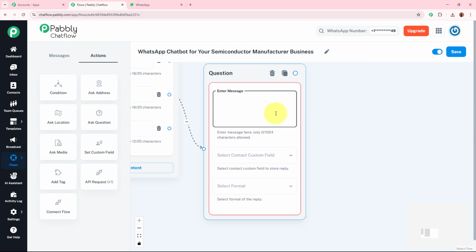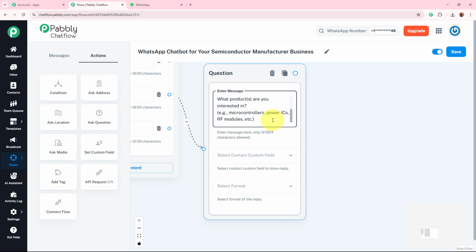Now I'm going to write the message that is going to be my first question. For the message, I'm going to write it as, "Sure, let me collect some quick info to generate your custom code." Okay. Over here it says, first question is, what product are you interested in? What is the product that this customer is interested in?